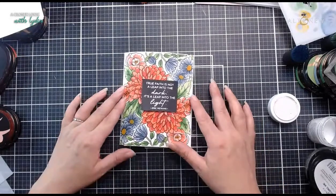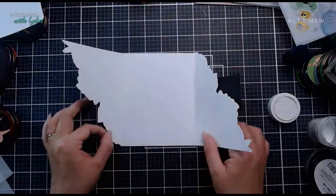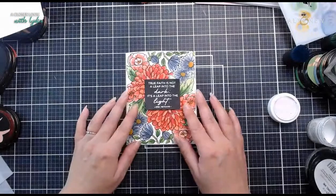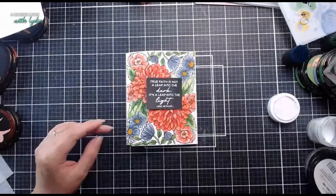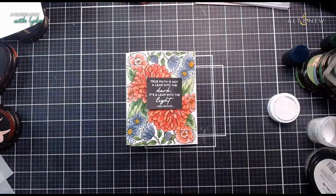All right, so there is the card for today, everyone. I do hope that everyone has enjoyed this. I hope that you've been able to pick up some tips and tricks or even a little bit of inspiration to go out and grab your craft stuff and just get creating. It doesn't need to be perfect to be beautiful.